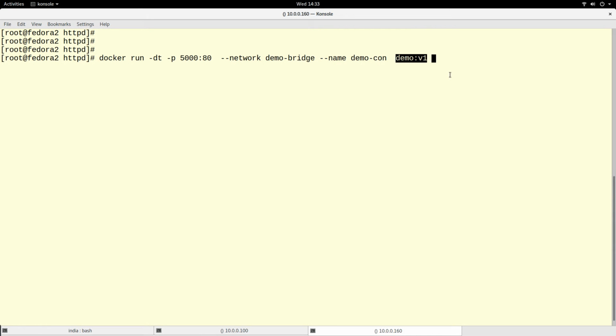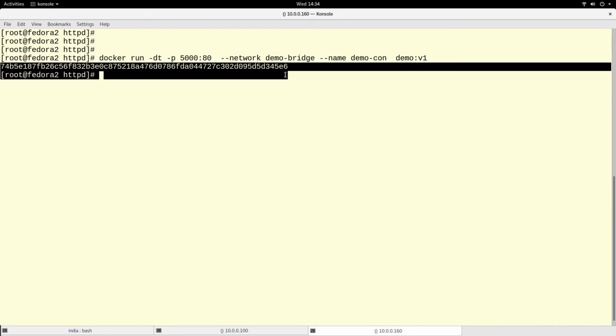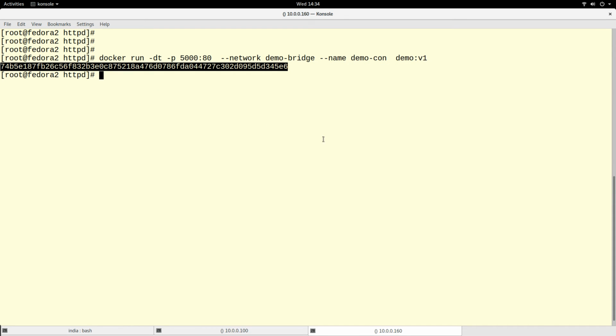There will be another command here in some cases, but because we use the entry point, if you remember in the Dockerfile, that command is what is going to be run. So let's create it. So you see, we have created our container.